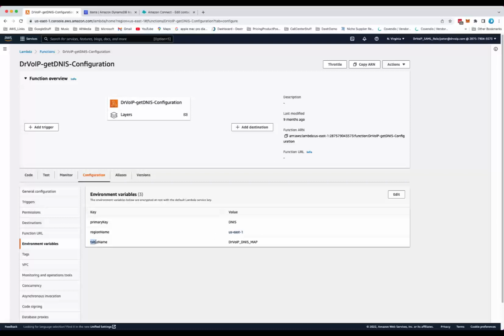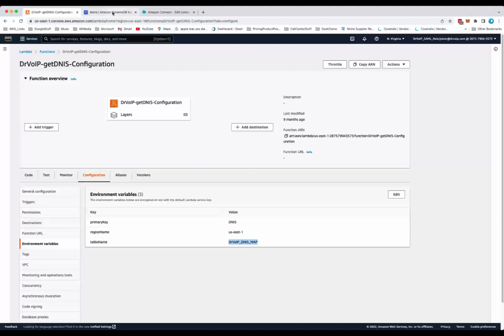And the table name: the function is going to pull data from a DynamoDB table. It needs to know what the table is here. So when you create your function, name it, you're going to create these environmental variables as described here, and change them to fit your configuration.